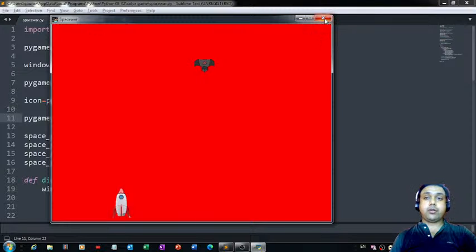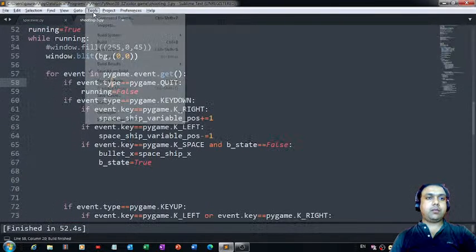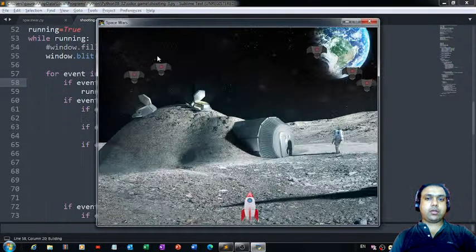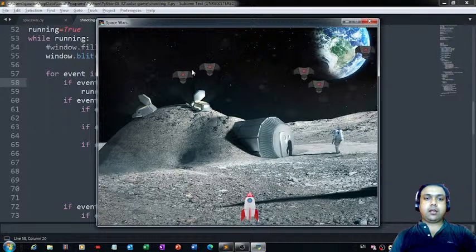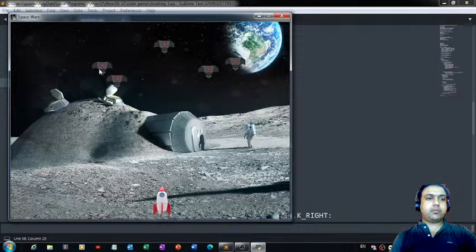Now what are we going to do today? Let me just show that to you first so that you can get a better idea of that thing. So I would like to run this game first. As you can see, here we have a beautiful background image, right? And we have some enemy sprites over here.